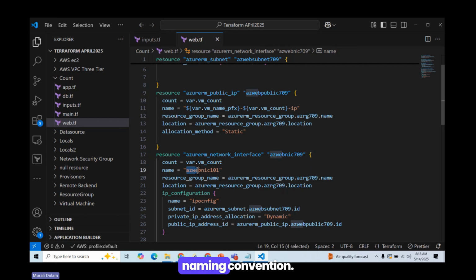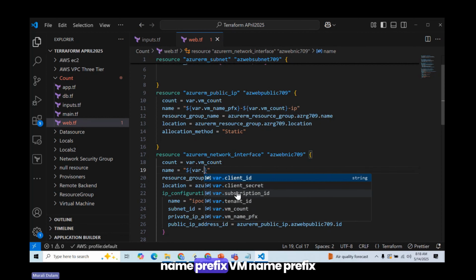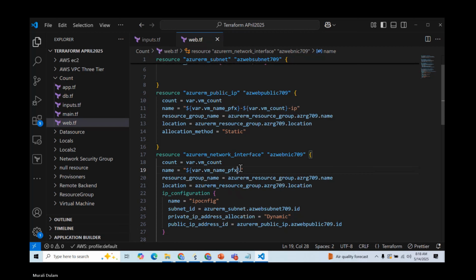Also here you can add the naming convention. Just add var.vm name prefix, hyphen, dollar, var.vm count, hyphen.